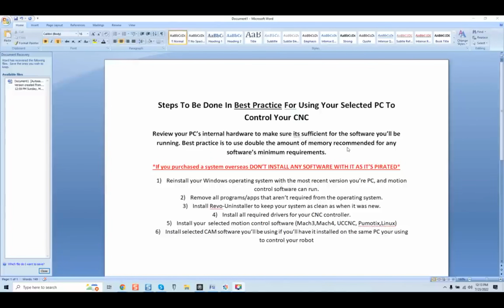What matters is, are you using the proper internal hardware of the PC to actually control your CNC? Once again, we're using it for robotic automation. That means optimally you should be using at the least a dual core processor. Right now, quad core processors are so cheap in both AMD and Intel. I prefer Intel myself, but that's my total preference. You can have a Ford and Chevy debate with that.